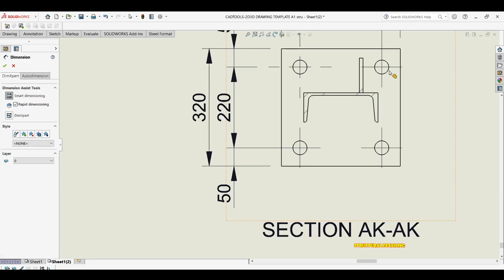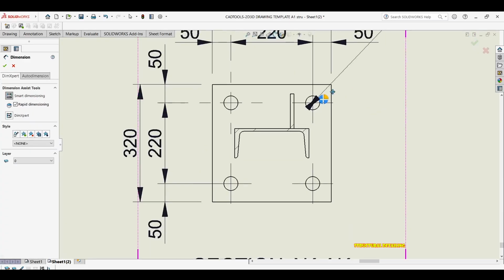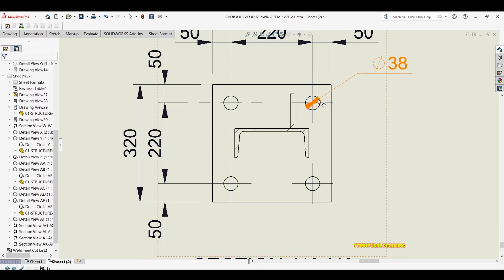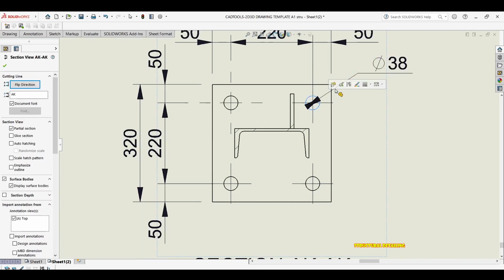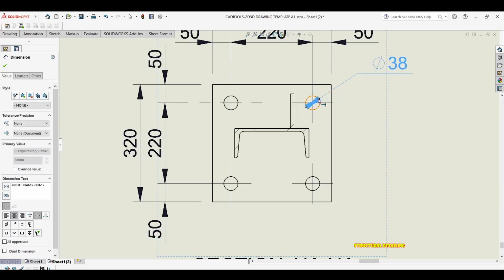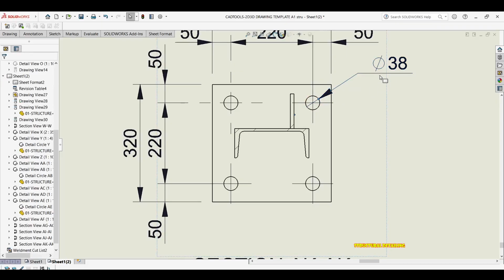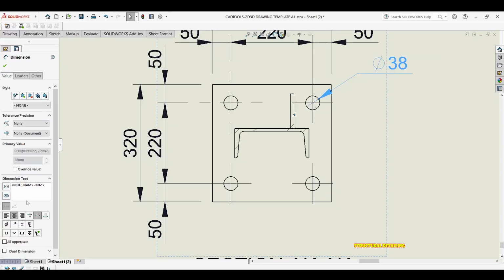There you go. And then you have your 38. It's probably a very huge hole that I just did. To be honest, I don't want to lie to you.